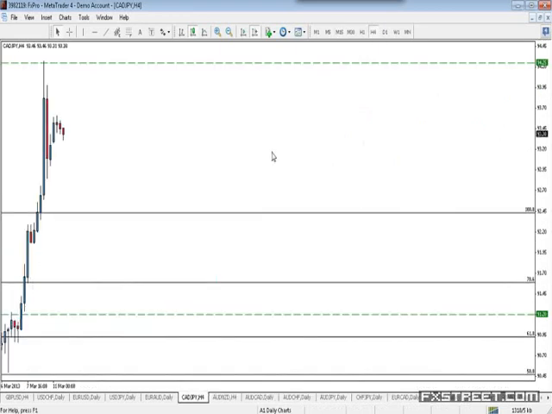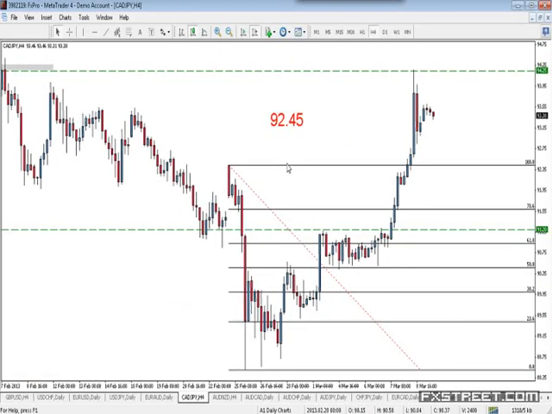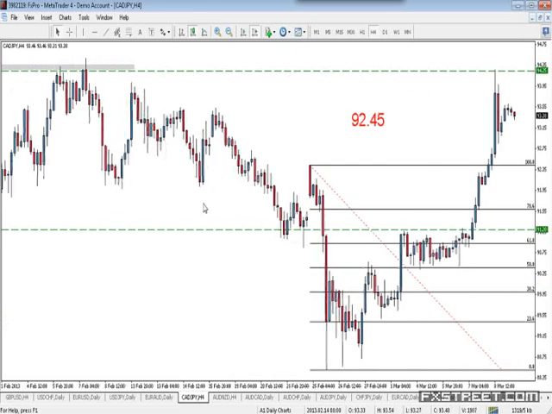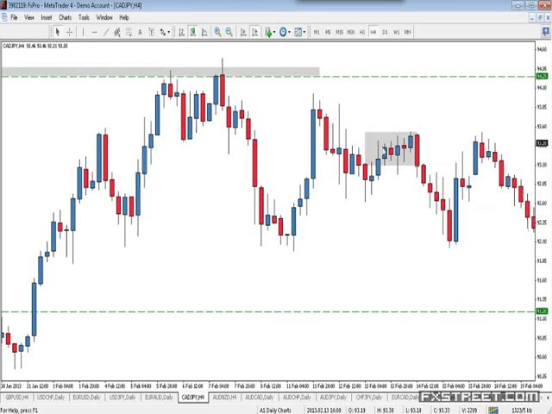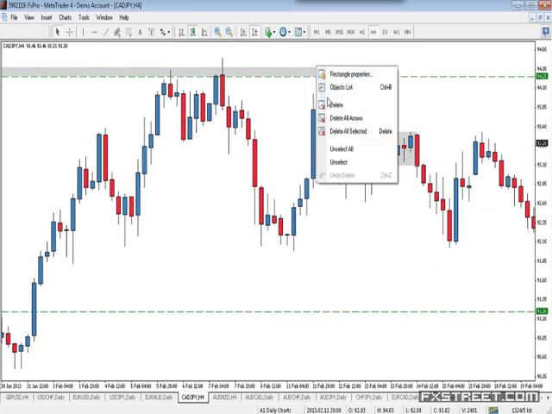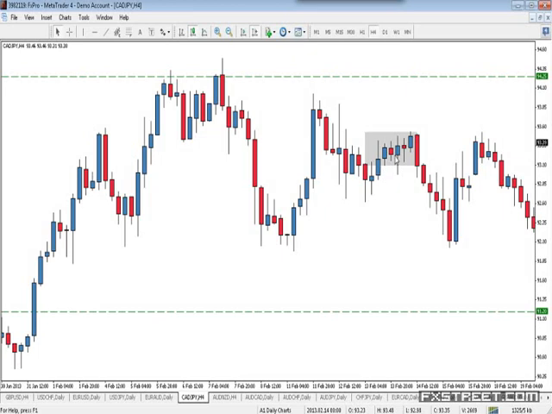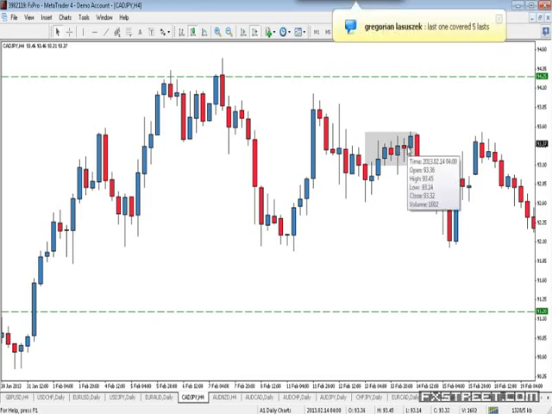So let's see if we can find it. See this area right here. Actually, let me zoom in so you can see. See these candles right here in the shaded area. I'll get rid of this shaded area. These candles right here are starting to tell us that there's some exhaustion happening. The market can't really go any higher because why? Because they're starting to show some wick, and they're starting to get tiny, and the opens and the closes are getting close. See how the opens and the closes of these candles are very, very close?